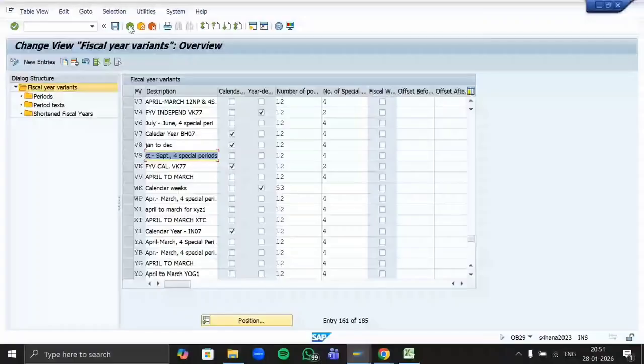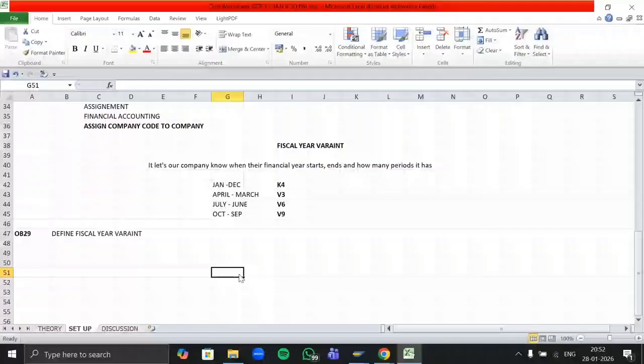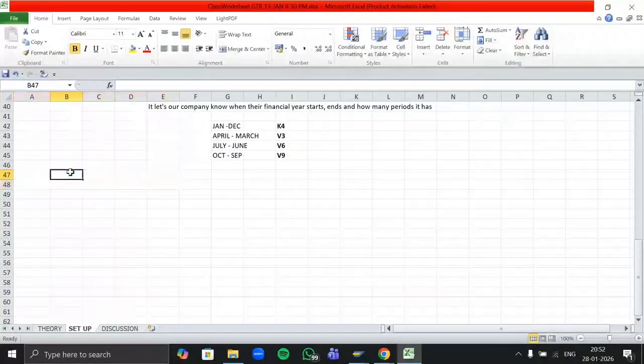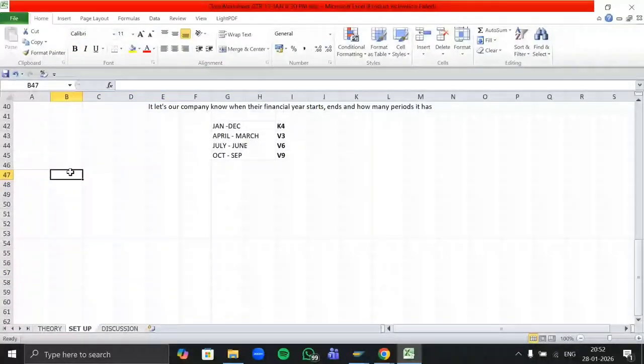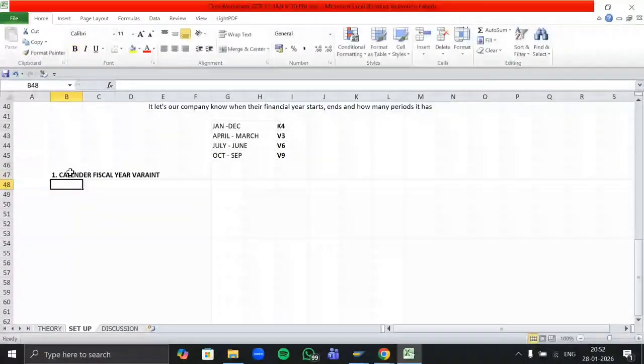Now here we have different types of fiscal years. So the very first one is known as calendar fiscal year. So what is calendar fiscal year variant?